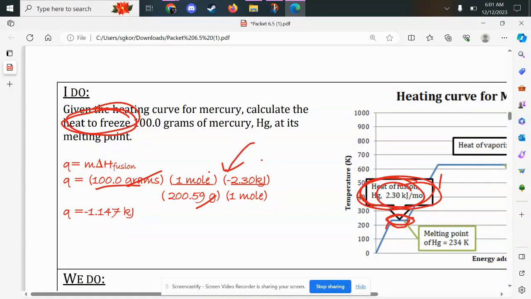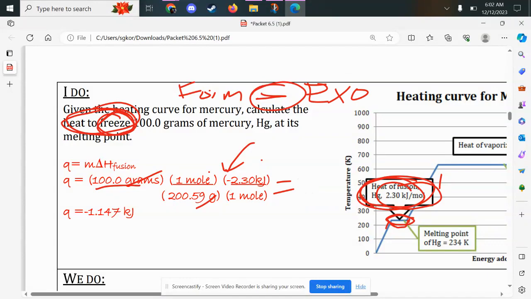And now we are using this value as a conversion. Now notice it's negative. Why did they use negative here? Well, we are doing heat of fusion. It is freezing. We are forming attractions, which means we are releasing energy. So it should be a negative sign. This is an exothermic process. Okay. And then it's just a matter of plug and chug.